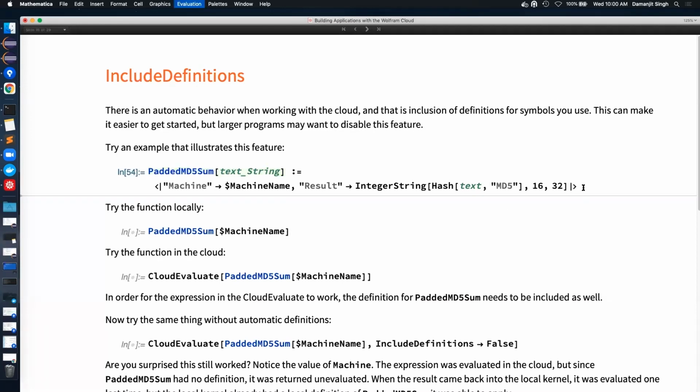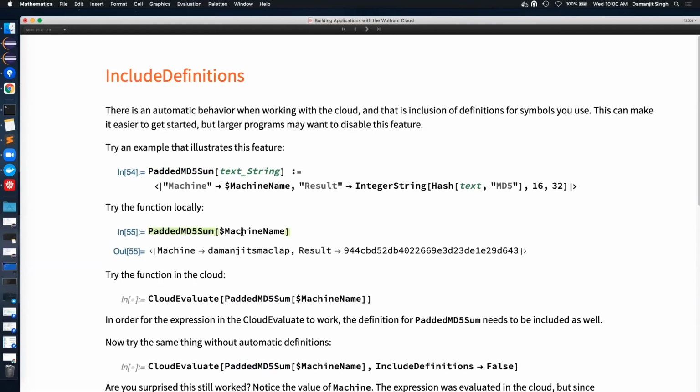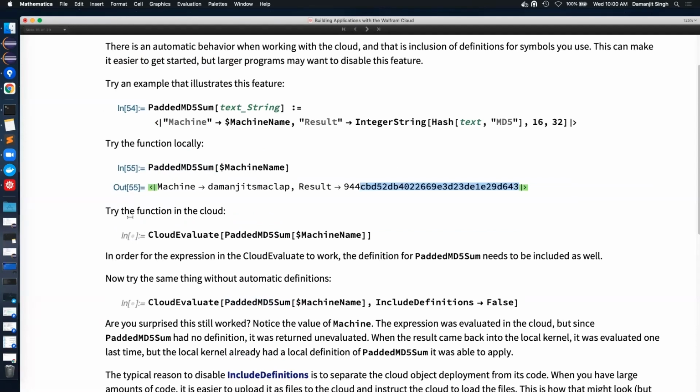So let's say we have created a new function called paddedMD5Sum. It basically creates this association from the text string. And let's try this function locally. When you provide a machine name, it gives basically my machine name and then the hash of it. And let's try to evaluate this function on the cloud.